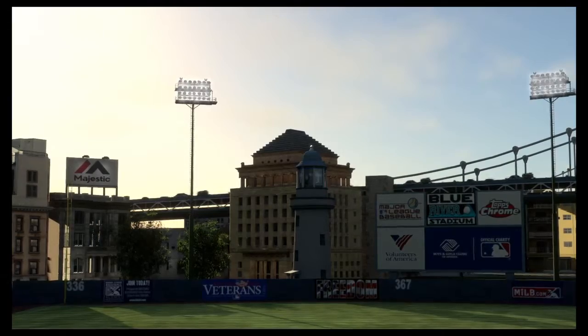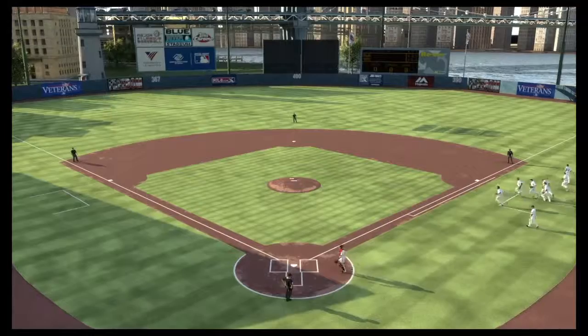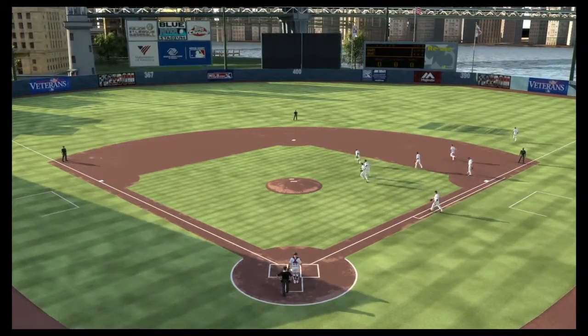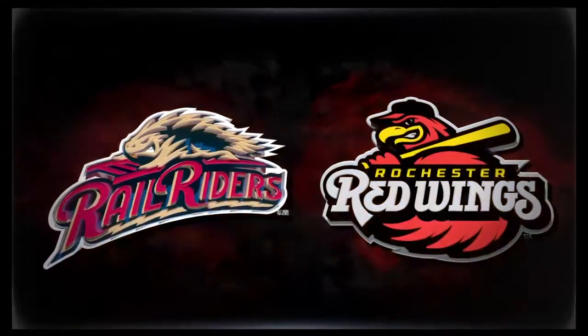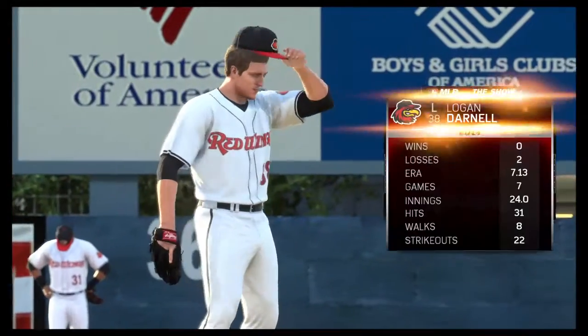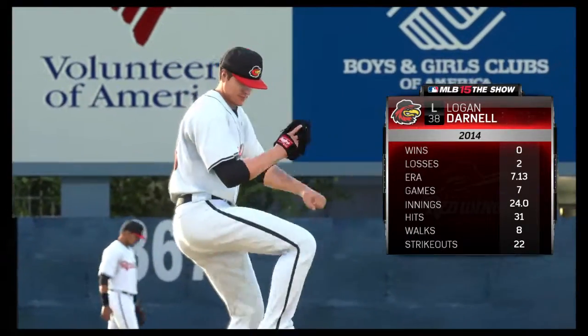Hi again, everybody. Matt Vasgersian. Welcome to our coverage of AAA baseball on the show. I'm joined in the booth by longtime big leaguers Eric Karros and Steve Lyons. Before we get to them, let's take a look at the starting lineup for the visitors here in this one, as their order will read like this. And look there at the starting pitcher charged with facing these guys, as his numbers are on your screen.